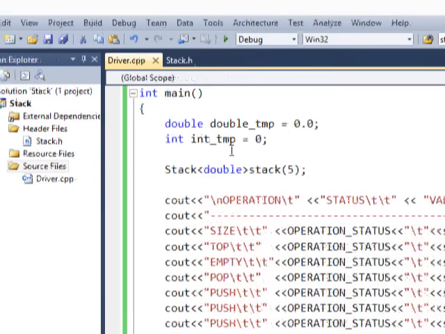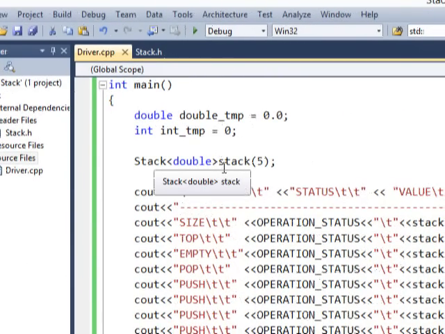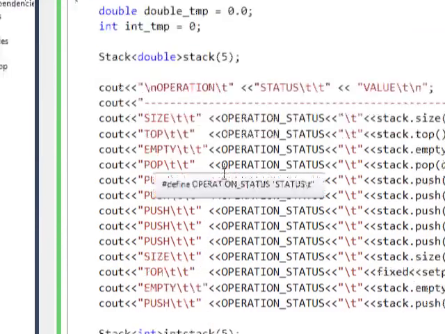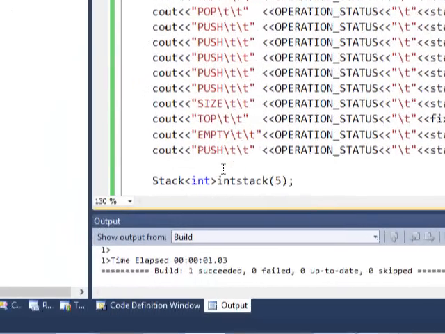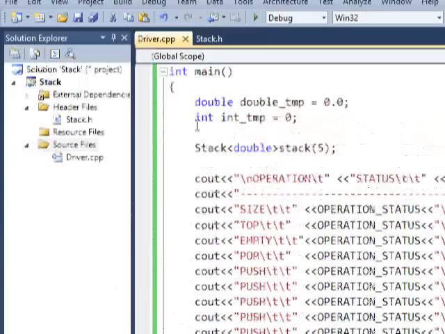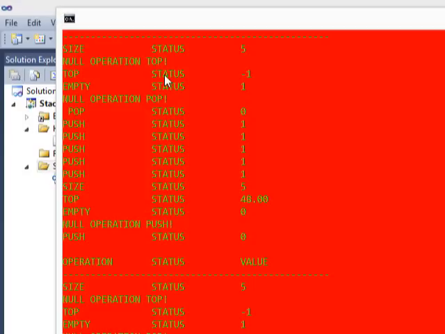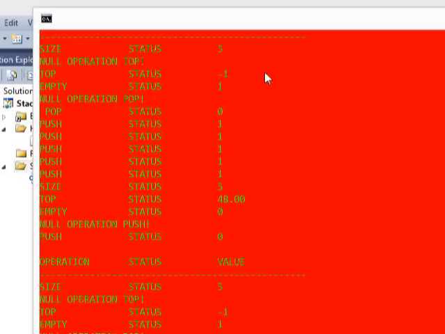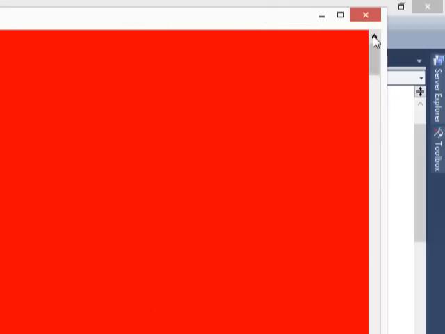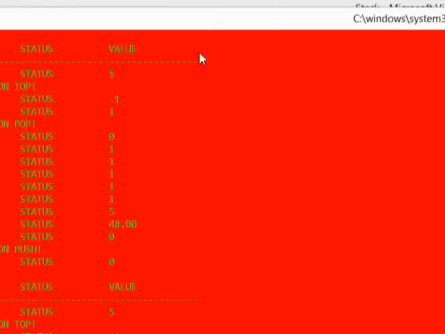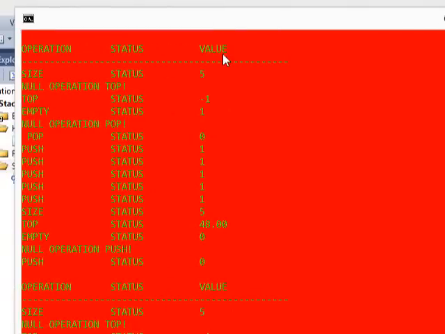So let's see how this runs. We'll first create a stack of type double with 5 elements, and later on create a stack of type int with 5 elements. Let me go ahead and run this. Okay, there we go. So we can see that we did create stacks here.